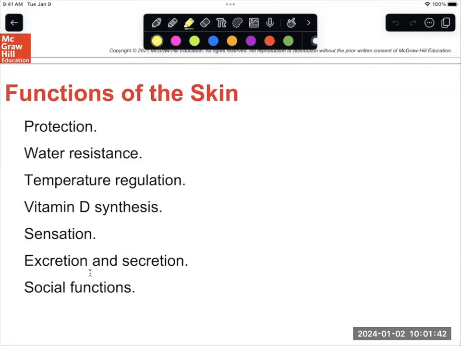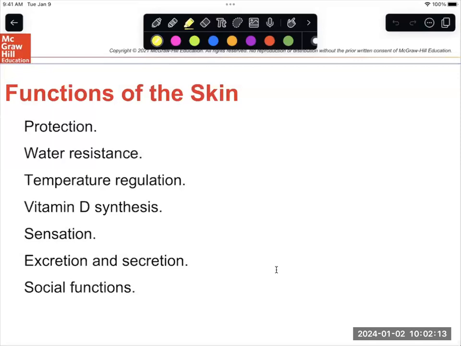Your skin regulates your temperature. There's a lot of capillaries, which are really, really small blood vessels found in your skin. They can open up or dilate, make them larger when the body is too hot. And this helps to release out heat. This is what causes your skin to turn red. This is also what causes you to start sweating.